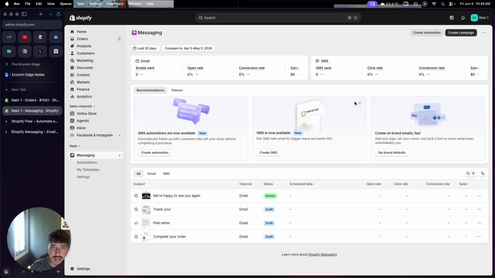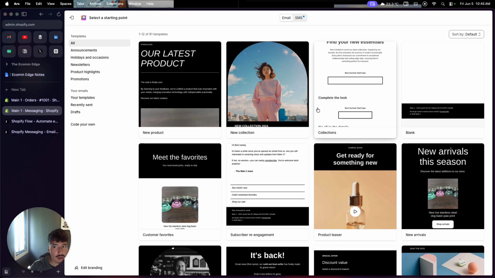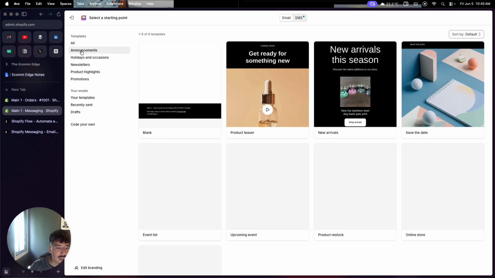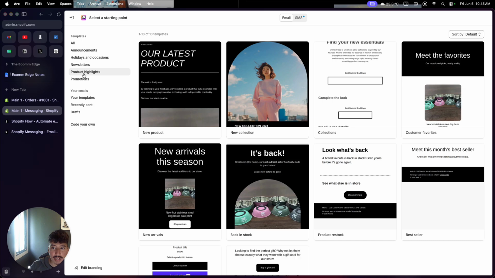To send a marketing campaign to a customer, once you click Shopify Messaging, all you need to do is select create campaign. Once you do, Shopify already has default templates that you can send to your customers for different related emails, such as a newsletter, promotionals, announcements, or product highlights, sharing a product that you're selling.